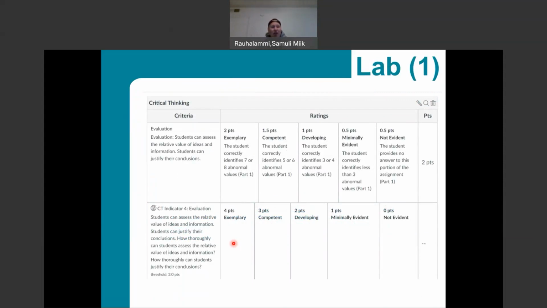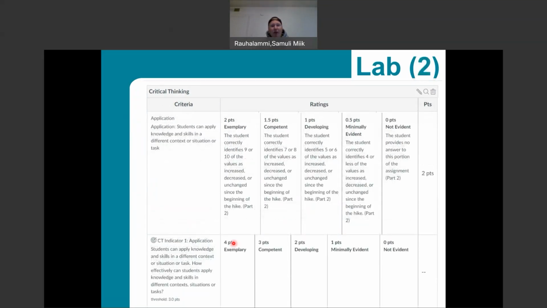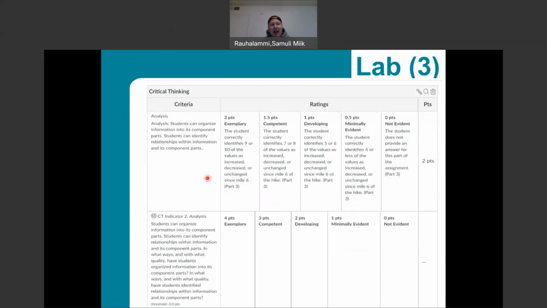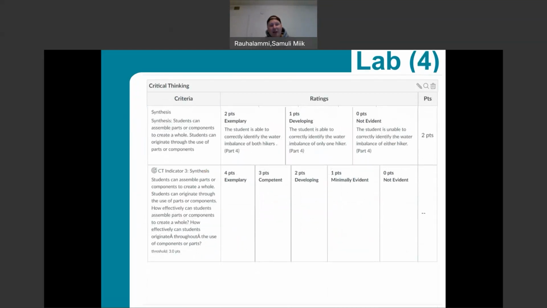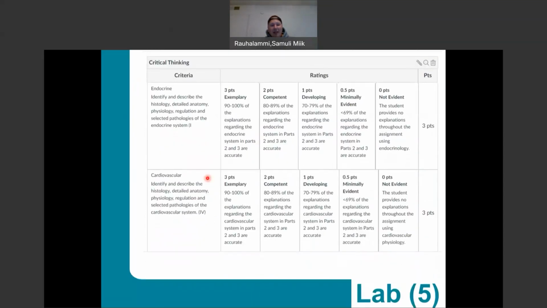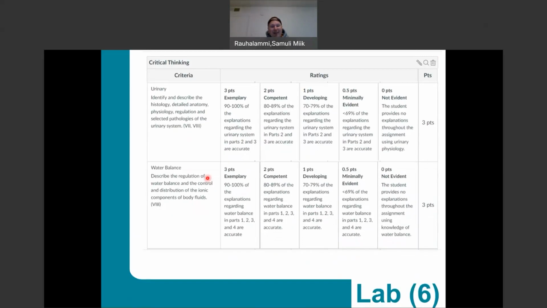So I have shared the grading matrix with you on the Canvas, so you can refer there. What am I looking for? What are important things for you to take away from this activity? And how your score is going to be calculated based on that. And really, I always encourage, if you're being told how you're going to be graded, it's worth using that. Give the grader what they're looking for.